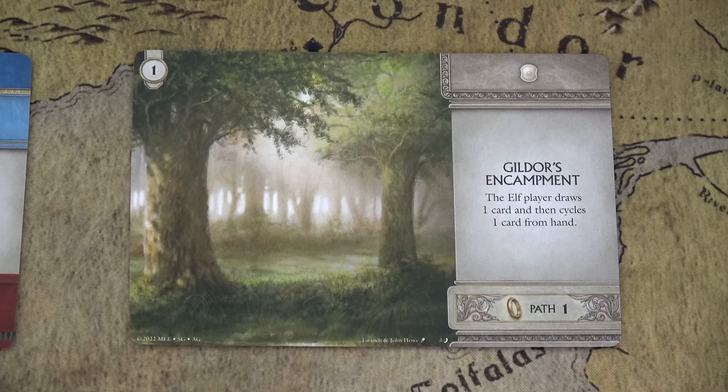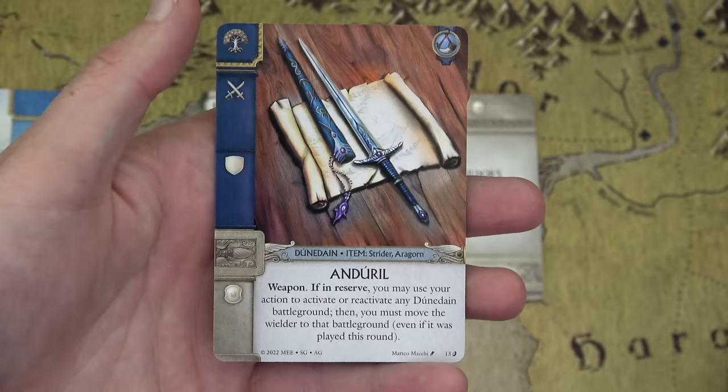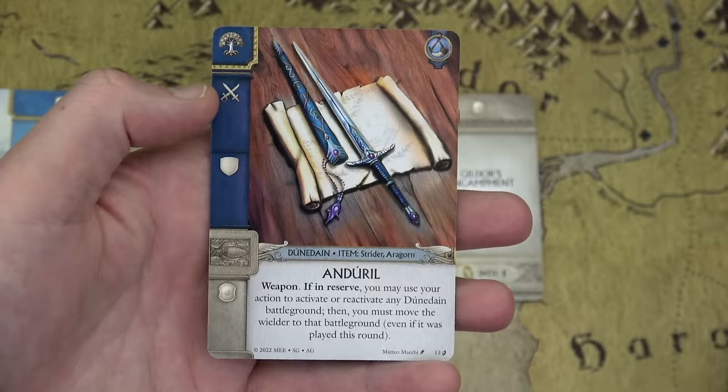This card states, the elf player draws 1 card, then cycles 1 card from hand. So this one, we will, for certain, draw a card. We drew Andruil that can only be used by Aragorn or Strider. Oh boy, and I had a plan to get Aragorn or Strider out this turn. So the question becomes, do I feel like I need it? I think I'll cycle the Great Gate instead, so I'll keep Andruil in my hand.